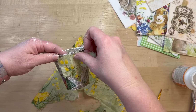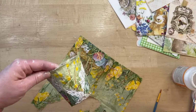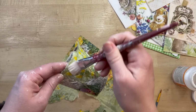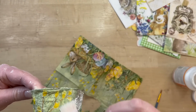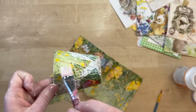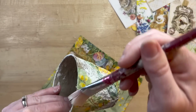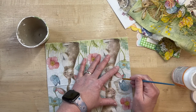You can jump around from different napkins that you have that have little pieces that go together. I think I use like 3 or 4 different types of napkins on this. And the bigger the pot, the more designs that you would be able to use on your pot. So these are quite small, so it actually made it a little more manageable. That's why I decided to make 4 of them, because once I got started, I wanted different feels for all the different ones.